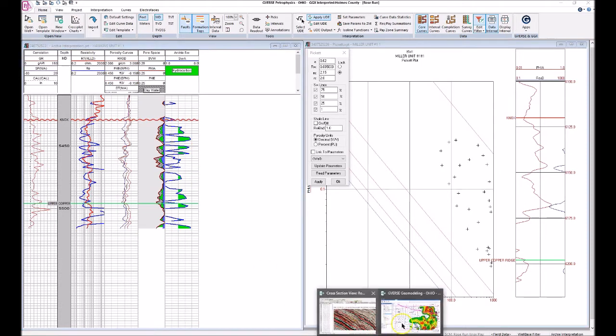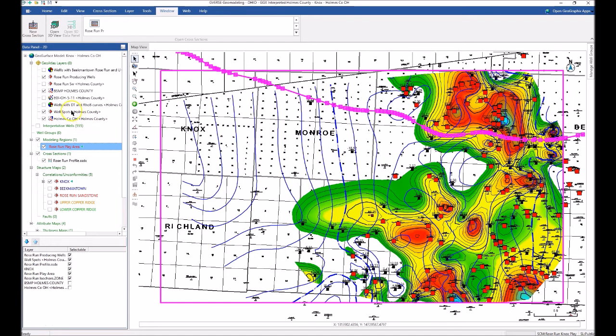So returning back to the map. Here are the Rose Run SW wells. Again, put these at the top. And these are the blue diamonds here showing good reservoir quality, and a couple over here, of the Rose Run sandstone.